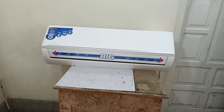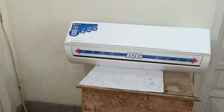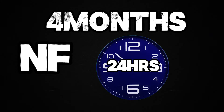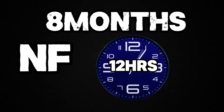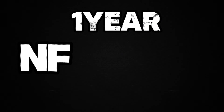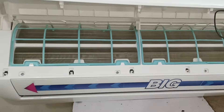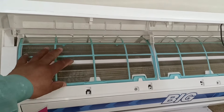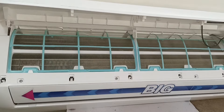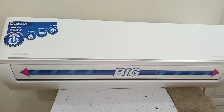The next reminder is NF. It will be displayed after 4 months if you use your air conditioner daily for 24 hours, after 8 months if you use it daily for 12 hours, and after a year if you use it for 8 hours daily. The NF code tells you that you have already cleaned the filter, but now you should check whether the filters are still good — if they are broken or bad, replace them with new ones. To make NF disappear from your air conditioner, the procedure is the same as for the CL reminder.